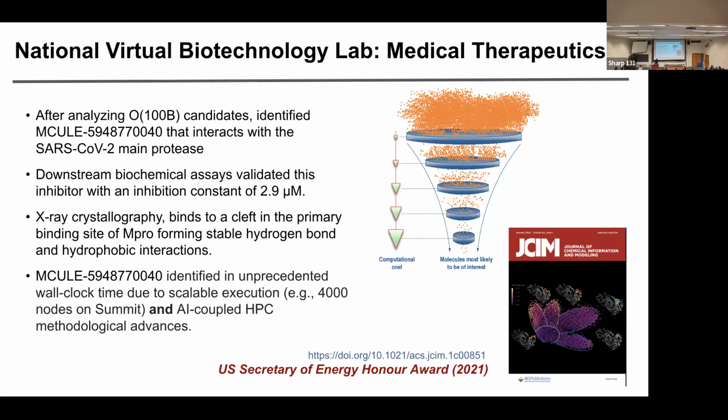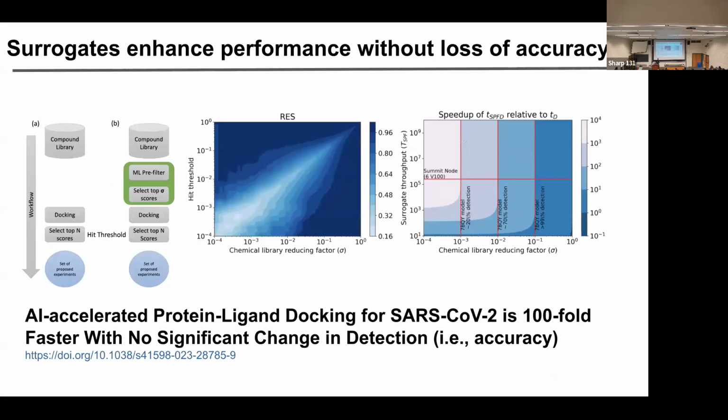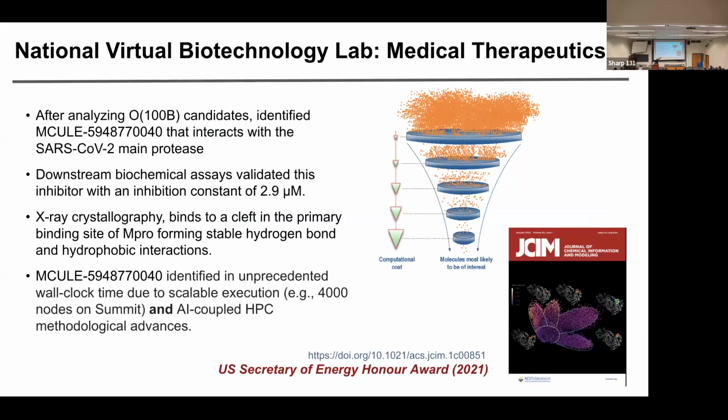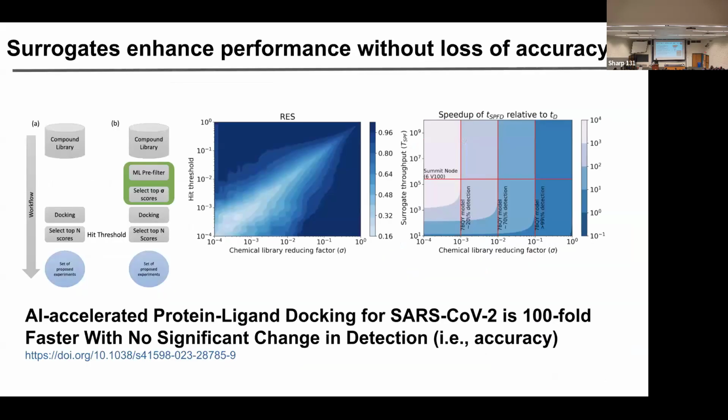And sorry, this is what I wanted to point out. This was a classic example of coupling AI to HPC at multiple levels. At the very top stage is a problem which many of you know called docking, which is very cheap and cheerful, relatively simple. But even though it's relatively simple, because you have to do docking for so many possible candidates, you still want to speed this up, and you want to speed it up as fast as you can.